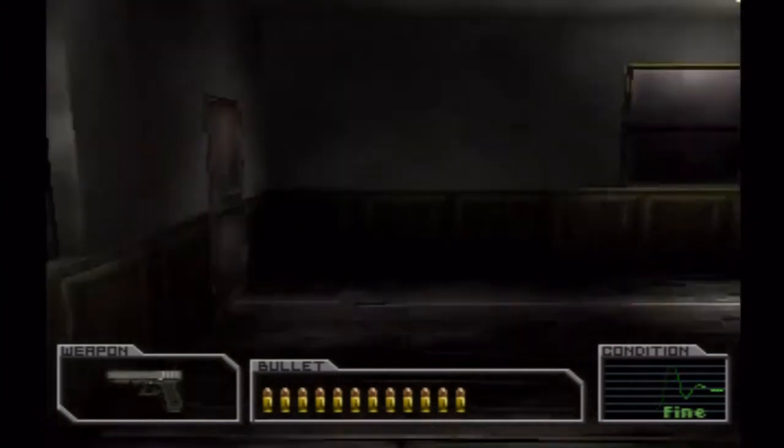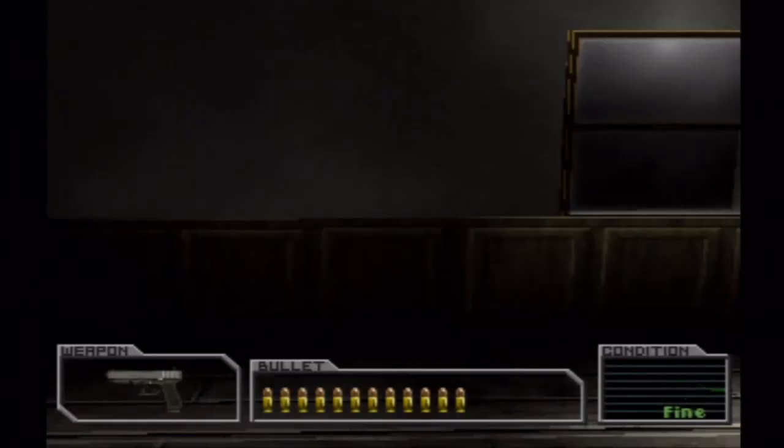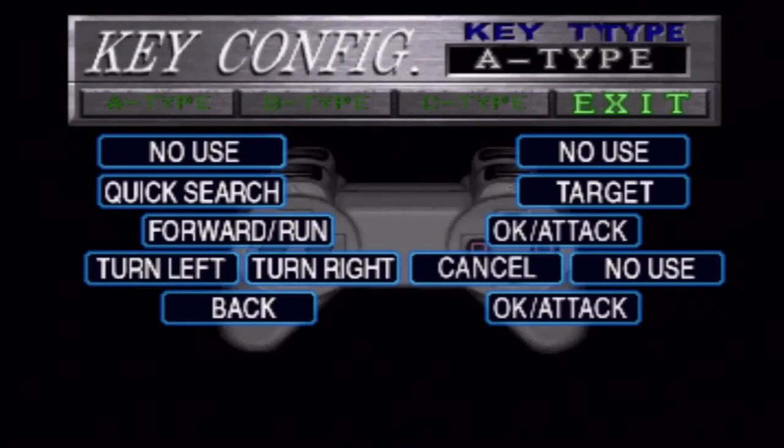Anyway. I think there's supposed to be a button for auto-reloading in this game, if you really need to. Oops. Didn't. Actually, let's check the controls really quick, just to make sure. Alright, key config again. Yeah, I should already know this. Let's see. Quick search is R1. Target is run forward.